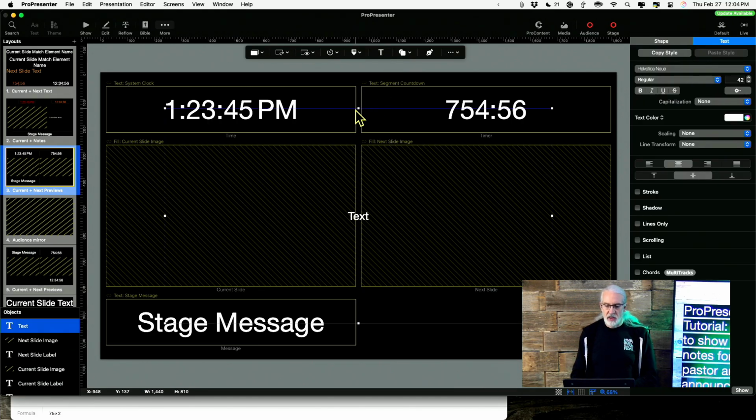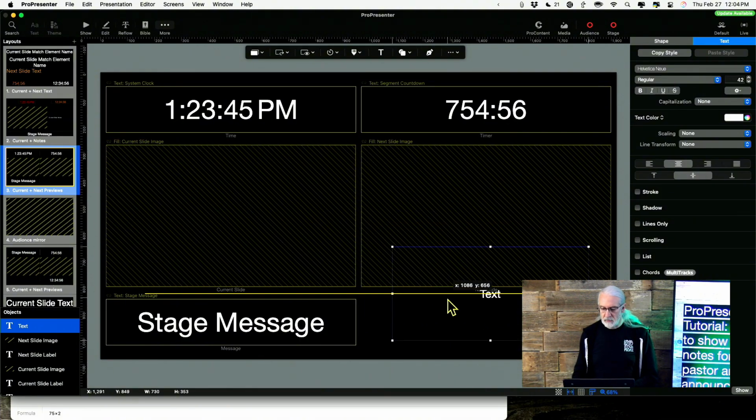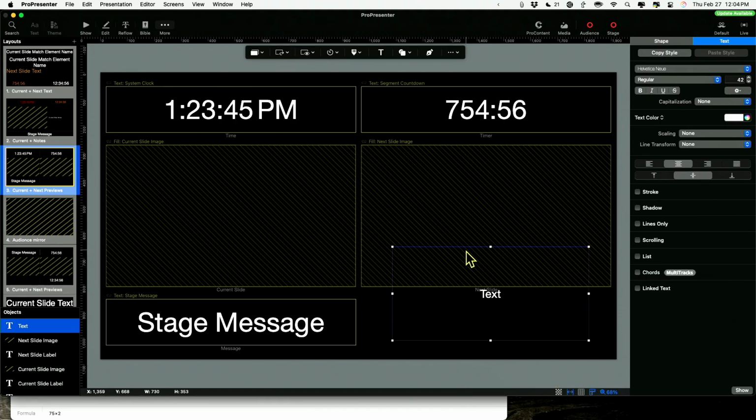So that added a text box here, and I am just gonna go down here, and here, let me hide myself real quick just to show you a little bit better what's going on here, and maybe fill up this area.